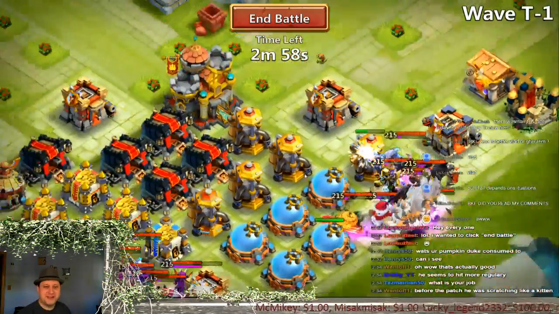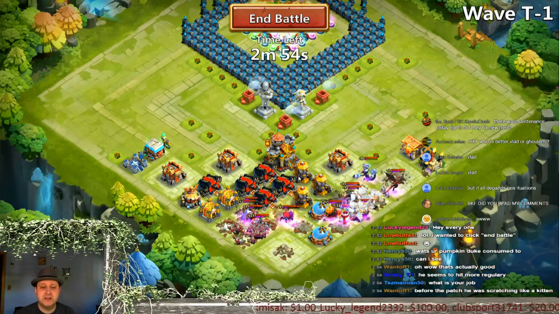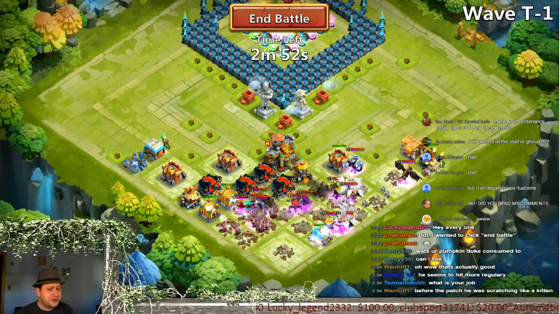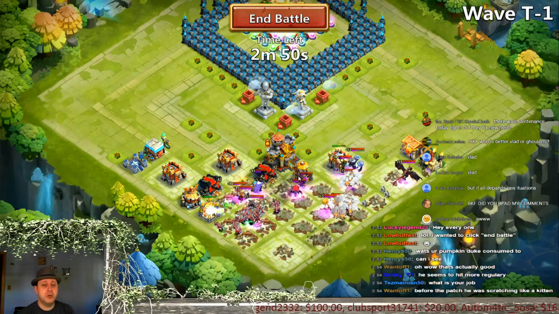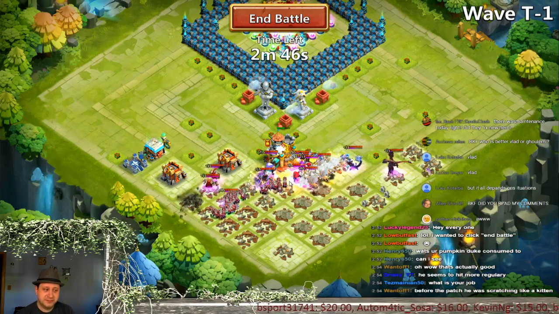Yeah, before the patch he was doing almost no damage. Now he can actually take out buildings and he can kill heroes. Not quickly, not Vlad Dracula quickly, but he can do some damage. He is a threat. He's not perfect, but you know.